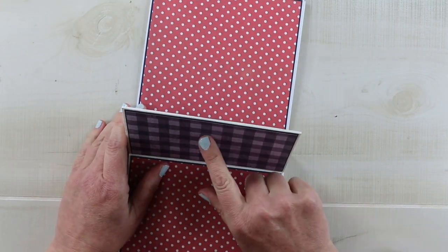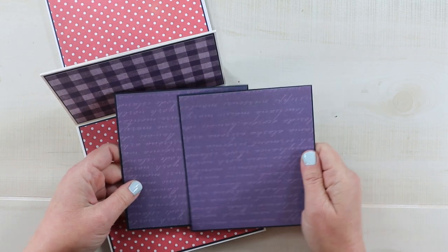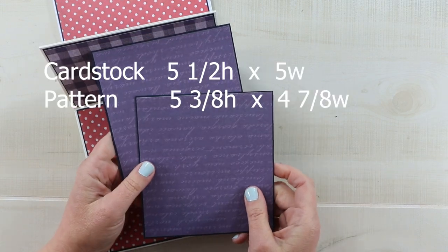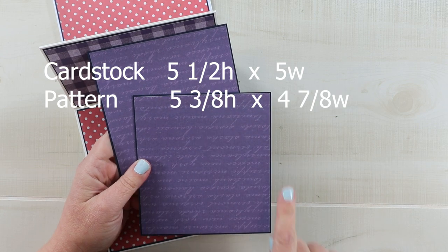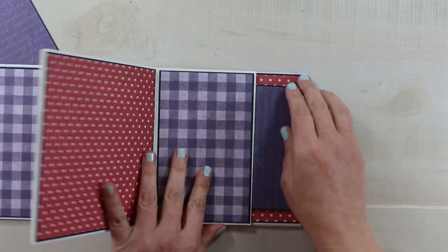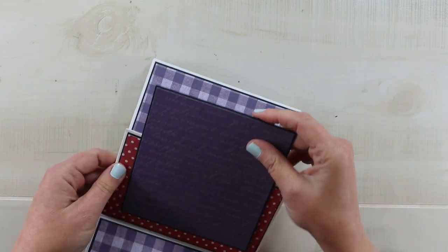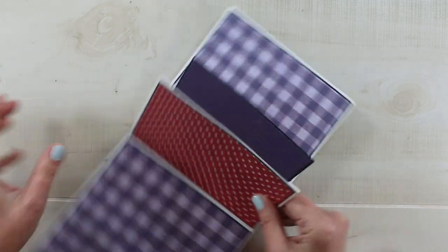Remember that our pocket pages have the top of the pocket open here. I've already prepared a couple of inserts — I didn't want to add too much bulk so I skipped the white cardstock for these but did use the navy and finished them on both sides. The cardstock is five and a half by five, and the pattern paper is five and three-eighths by four and seven-eighths, so there'll be room to slide it into the pocket and still have a little bit of the next page showing. I've got the same for both, and I thought a non-contrasting script would look good for both pages.